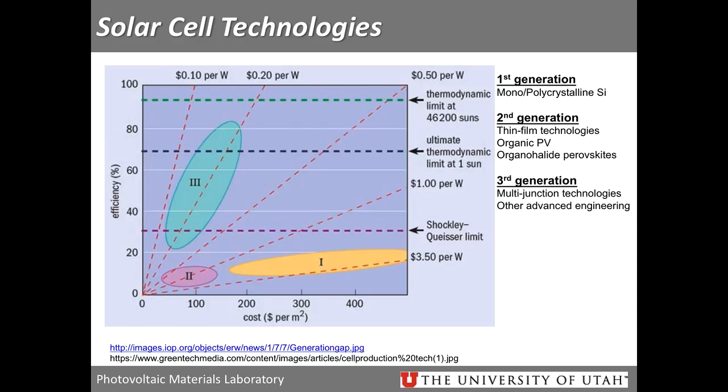And so solar cells have been divided into three generations, is what they call them. So this is the cost per square meter of photovoltaic material. The first generation is silicon, so that's higher costs, and the second generation takes that cost down with comparable efficiencies. So that's thin films, and I'll talk about the difference between those two in a second here. This is the Shockley-Queisser limit, and like I said, third generation uses advanced engineering techniques in order to surpass that theoretical single junction efficiency.